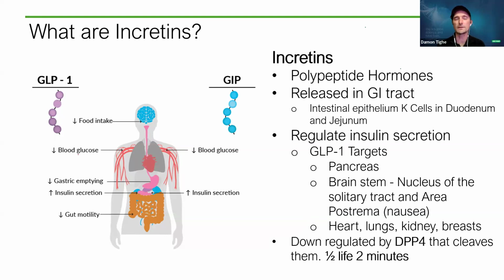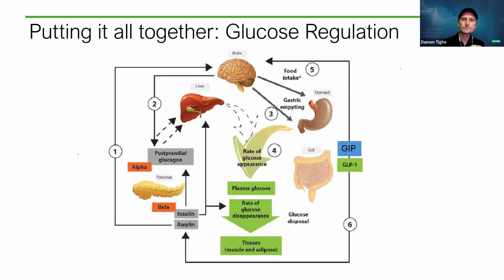So it's a really quick regulation system here. The way this works is that when it gets released in the bloodstream, it's quickly cleaved by the protease DPP4, which targets this compound and breaks it down really quickly. So this makes GLP-1, as it is, not a very good potential drug to treat diabetes with, or even to curb people's appetite and things like that.